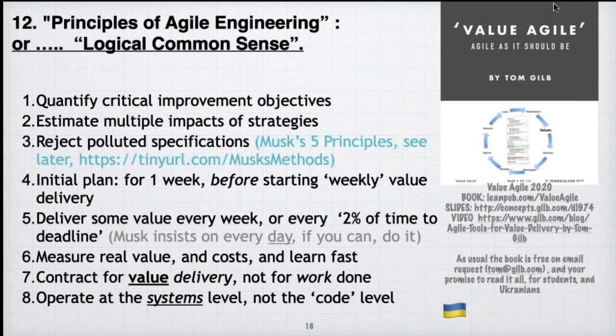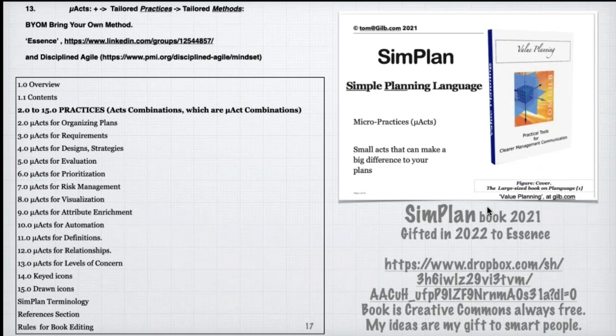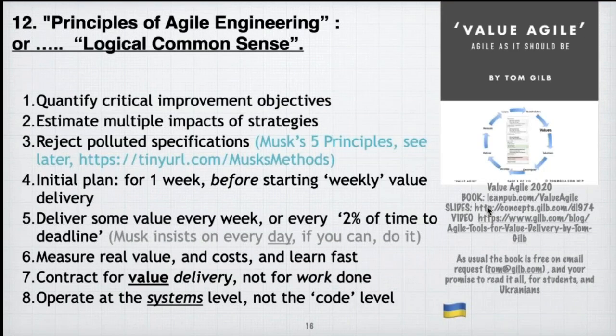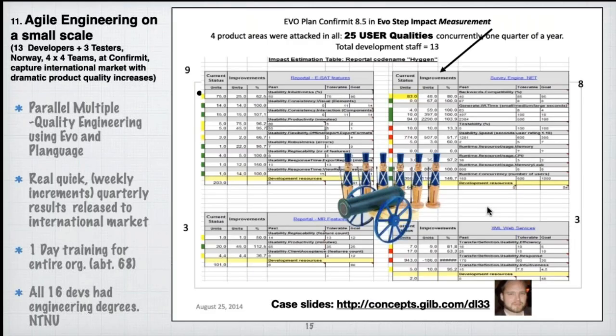And by the way, if you'd like a whole book on value agile, here's a free copy. Here's a video. Here are the slides. What can I do for you? We've got to get something better than what's out there now. Okay. By the way, this has been out there for over 20 years in places like Intel and Confirmit. So we have 2 decades of successful use, at least, of these methods. So it's not like these are completely new, but they're new for you if you don't know how to do them.